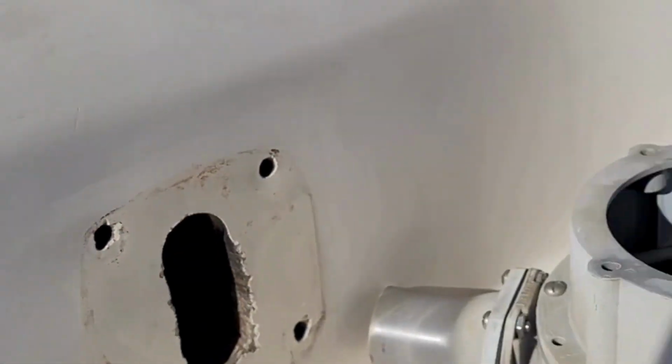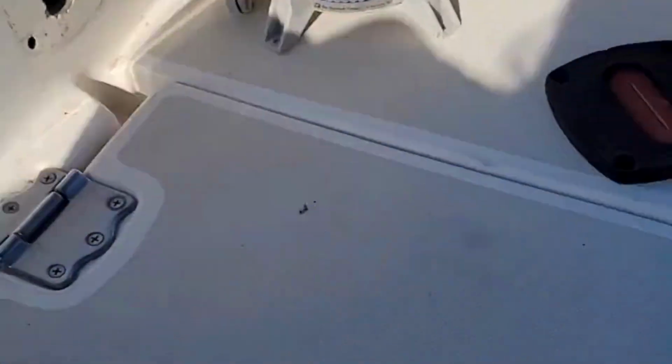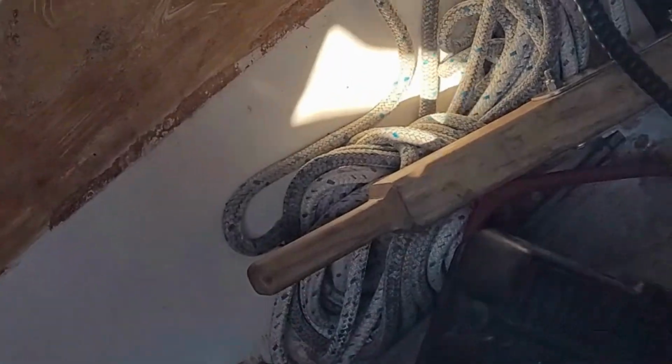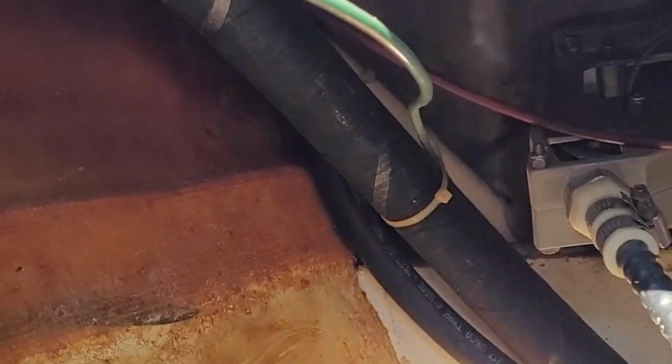All right, so let's jump underneath and see what we're going to need to do to get this thing back installed. So here we go. Lazarette. We get to jump down in here and hope we have enough light. All right, get down in there. So see this right here and this one. It sits right between these two.